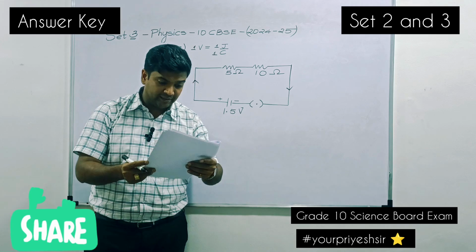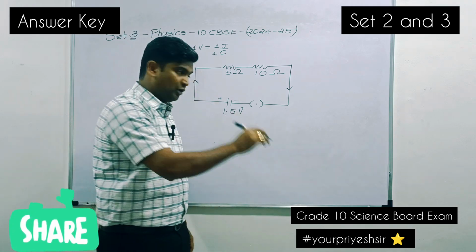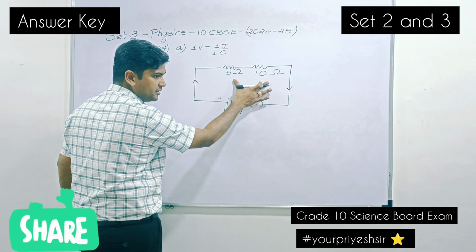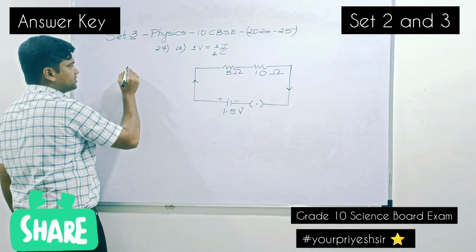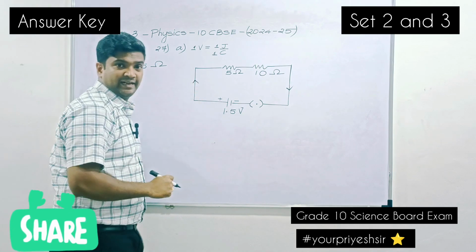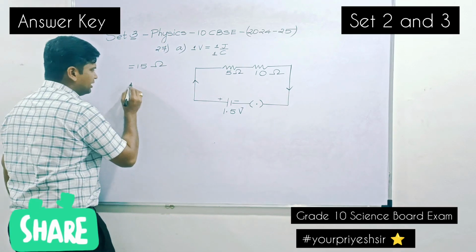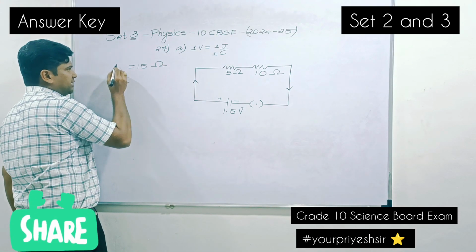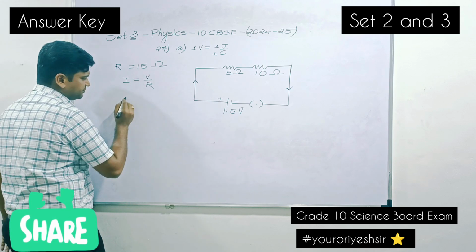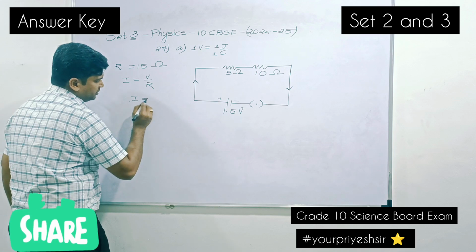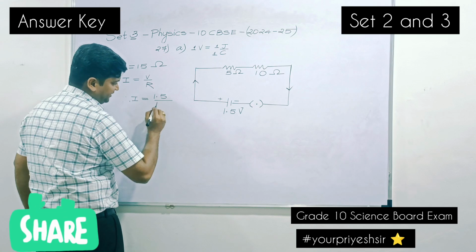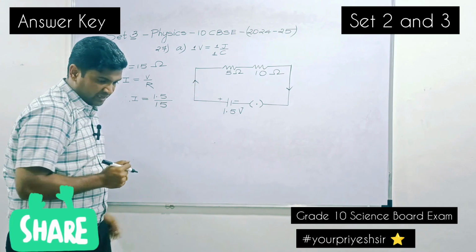Now calculate the current drawn from the cell when the key is closed. तो टोटल रेजिस्टेंस चाहिए, करेक्ट. So total resistance would be 15. Since both of them are connected in series, so 5 plus 10, 15 ho gaya. Now we need to find the current I. So I would be equal to V by R. तो वोल्टेज कितना है 1.5, रेजिस्टेंस है 15, टोटल 15 आएगा ना, बिकॉज 5 प्लस 10 15 हो गया.